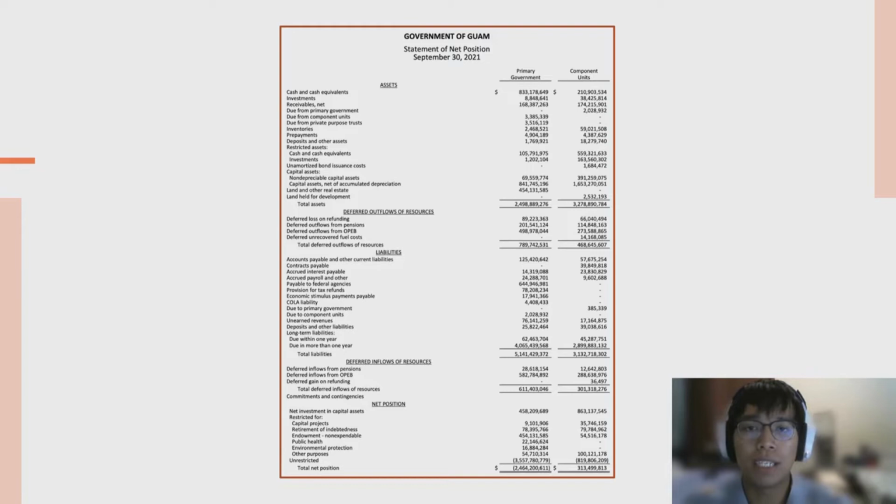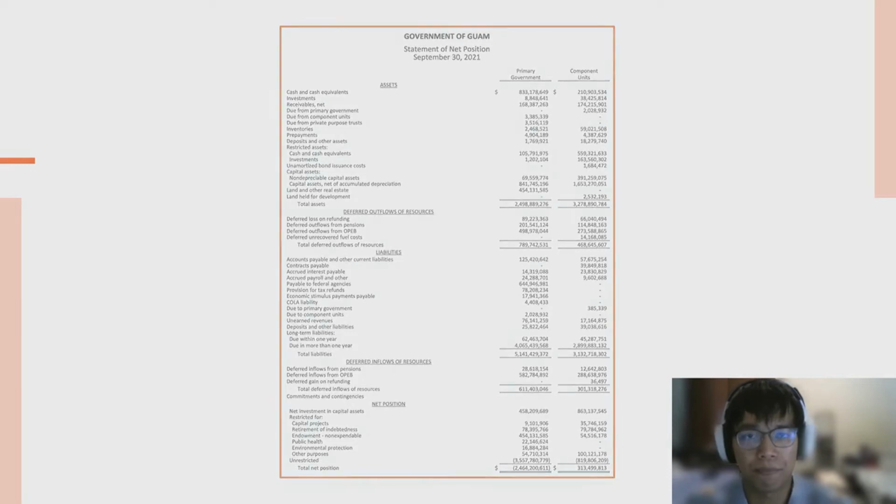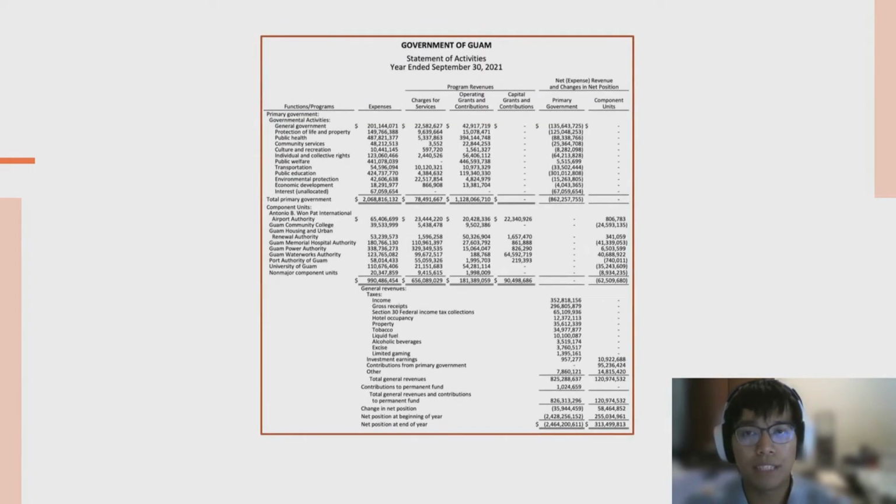The third account is the unrestricted net position, which are any items not recognized as net investment capital assets or restricted account. The statement of activities presents the operations of a government entity that reports the net expense of individual functions of the primary government and component units. Its purpose is to report any relative financial burden on the taxpayers.